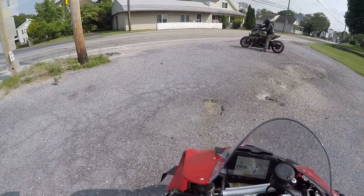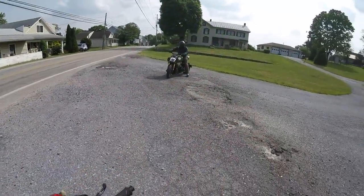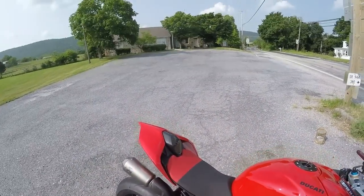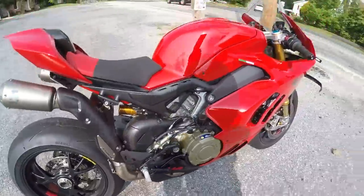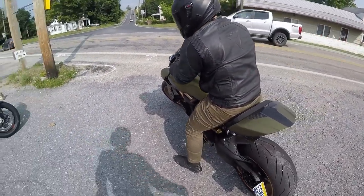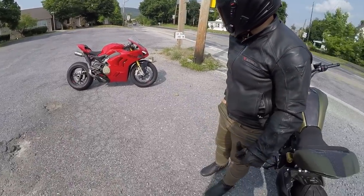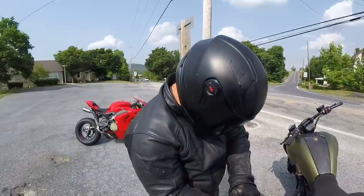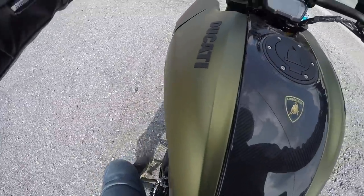Guys, it is literally night and day difference. You want to start in race mode, Dotto? Race mode — okay, you're just going straight to it. Holy lord, what a difference. Look, we're already getting some blueing going on in there and I'm not even feeling any heat at all, and it's hot out today. The only problem with that bike is you need to be doing double the speed limit to have any fun. It's crazy how we fight over who gets to ride the Diavel.